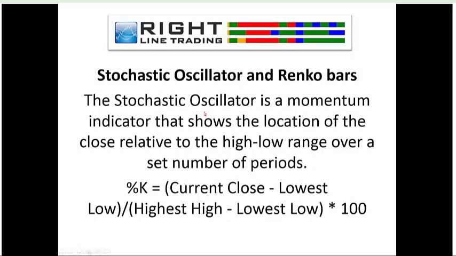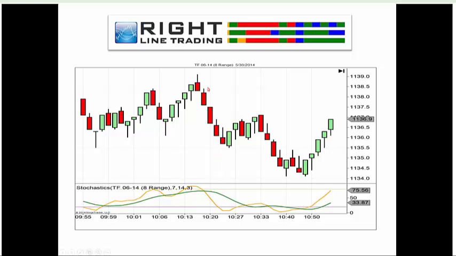To give you an example of that, let's look at a stochastic oscillator and Renko bars. Now, in order to use a stochastic oscillator, or any oscillator for that matter, an oscillator can be relative strength, it can be the CCI, it can be stochastic. All of them crunch numbers by looking at the relationship between the high of the bar to the close of the bar, or the low of the bar to the close of the bar. You have to have those four parameters in order to generate an accurate oscillator line. But if you use a standard Renko chart, two of those parameters are missing.